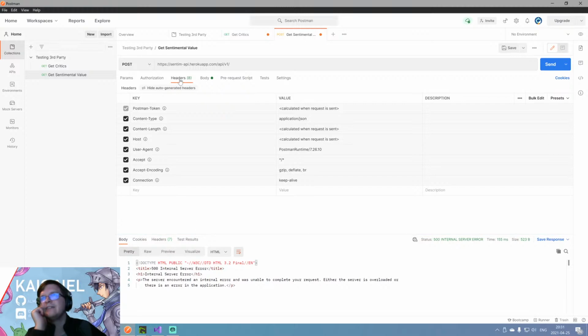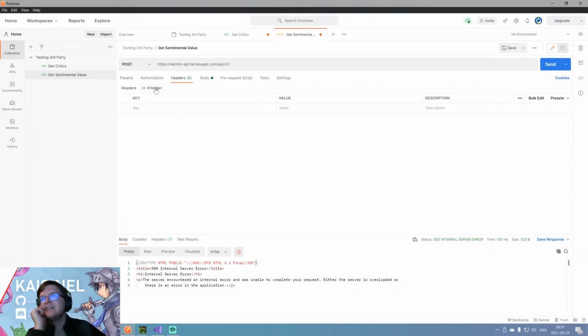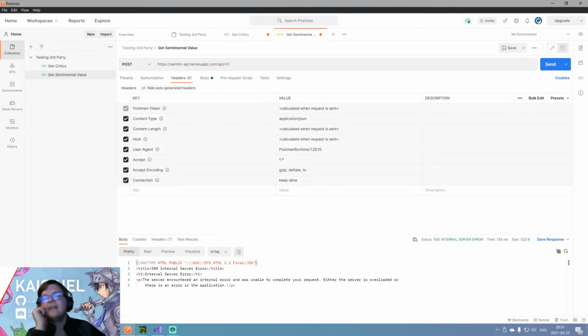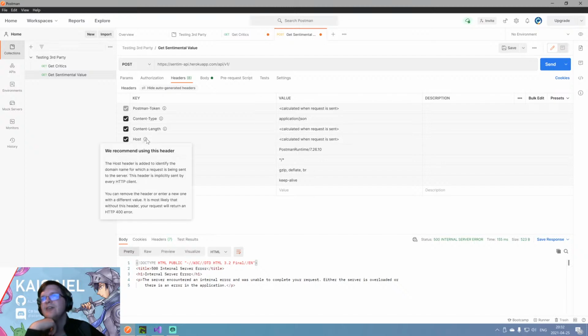Lastly, it's worth looking at headers, a thing that is actually auto-generated for us. Postman is a nice tool because it actually does a lot for us under the hood. What did it do? So first, it automatically generates the host and the content length.